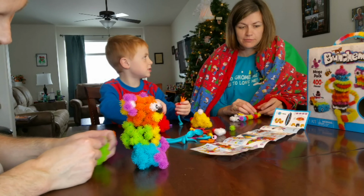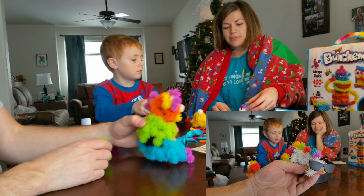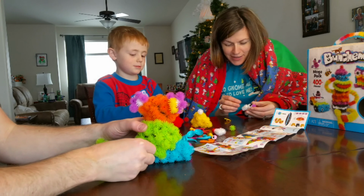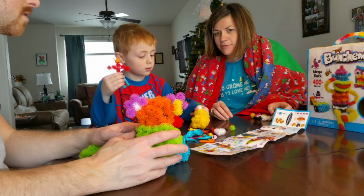I'm making a prince. Alright, buddy. There's mommy's unicorn. It's broken. Is it as good as the picture? Oh. Well, they show like a little tiny eye, but there's no little tiny eye. Maybe they're using these eyes? No. Oh, it's a little tiny.